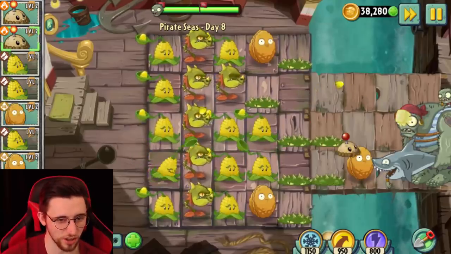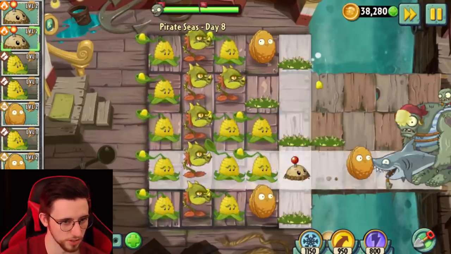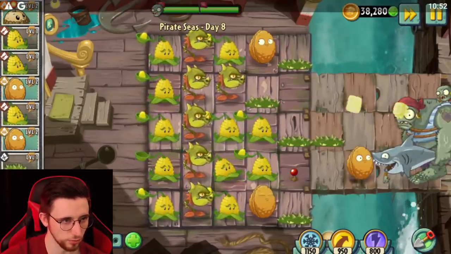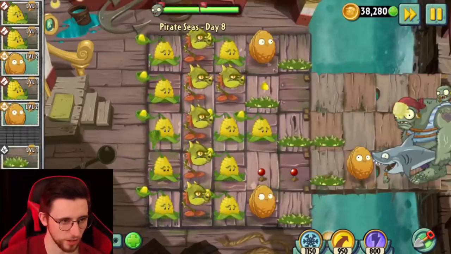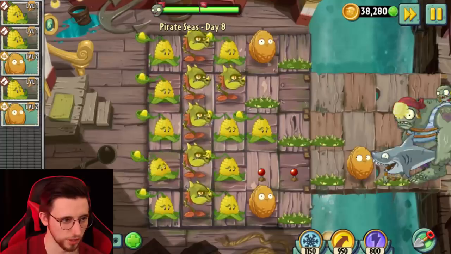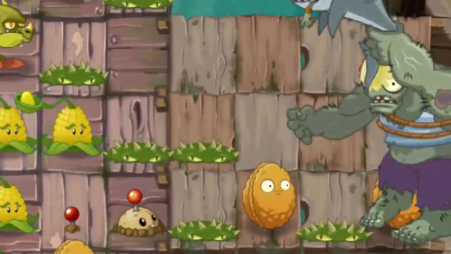Okay, so it's just this Gargantua left now. I'll tell you what. Let me dig these spikeweeds up and put potato mines there. Can't put one there. Fine, I'll put it there. Spikeweed. Spikeweed. Johnny. We're going pretty much all in on this. He's been stuck there the entire time.